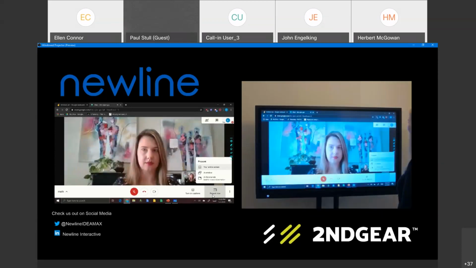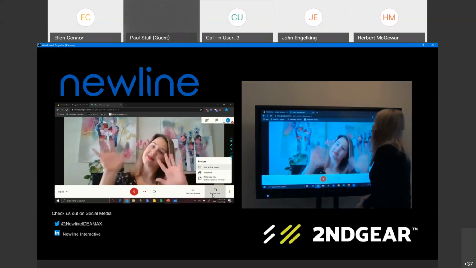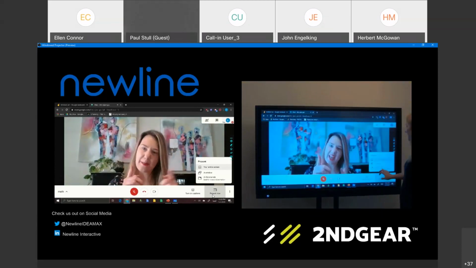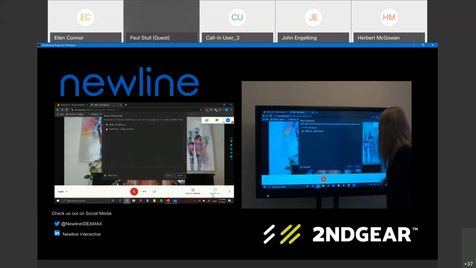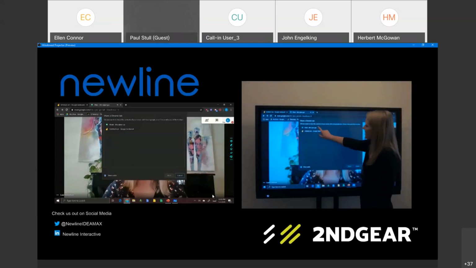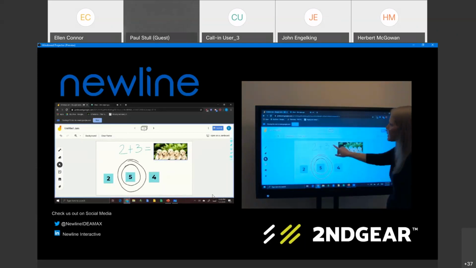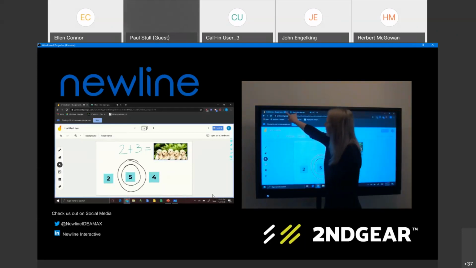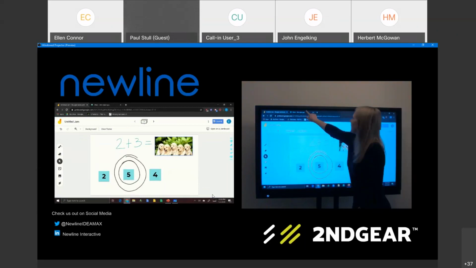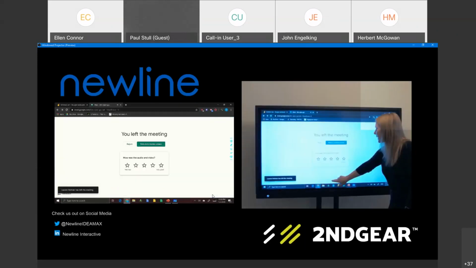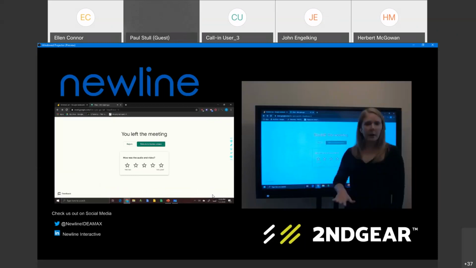Oh, there she is. Let's see if she waves to us. There you go. All right, so you can see Lauren is able to connect. But I'm going to go ahead and just use that present now and select my specific Jamboard that I want to share as well. So right now you can see up at the top, we've got the buttons for screen sharing, but then I also have this tab where I can stop my screen sharing if I want to. So we're going to go ahead and hang up on Lauren there. So again, that's video conferencing and how right now you can share content with students.